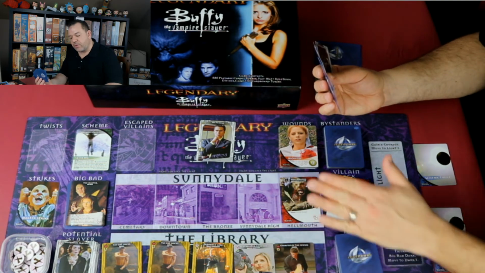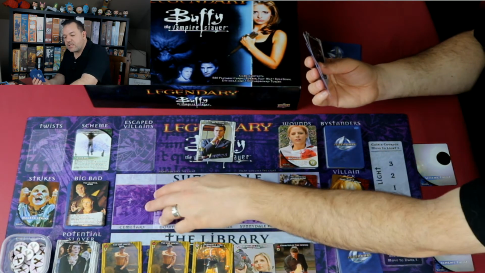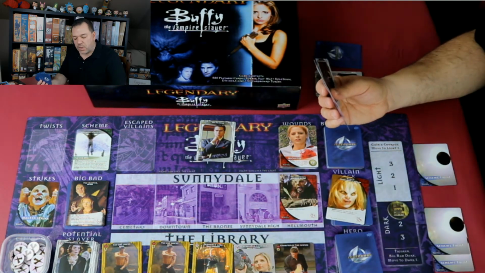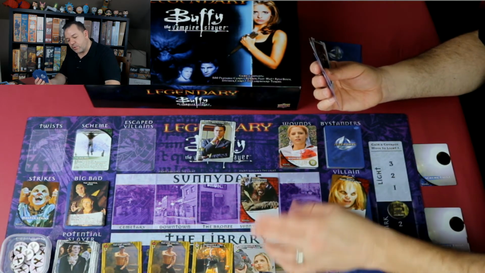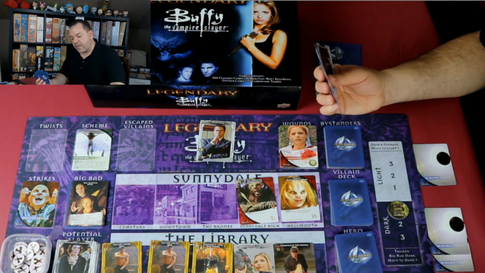So what happens is the villains start working their way through Sunnydale. They have 5 different spaces that they can work their way through before they're pushed out and they escape to where we're going to have to lose a card. So this villain actually is going to move to Sunnydale High, and then Darla, this villain, is actually going to be the one in Hellmouth.